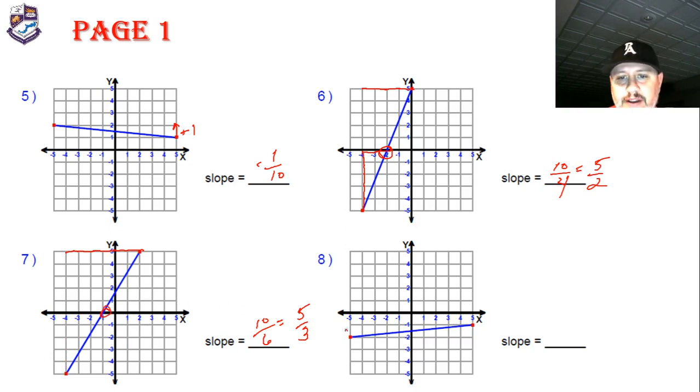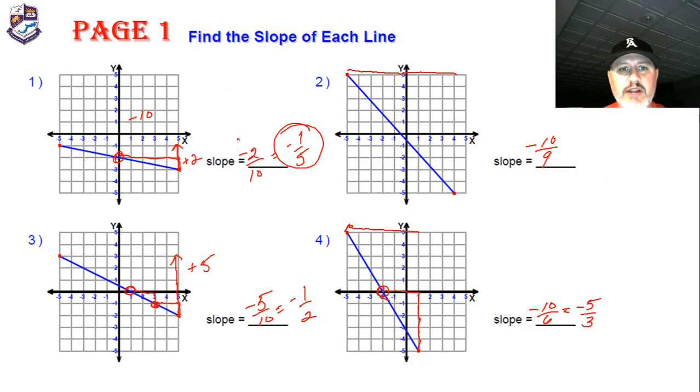That's a good check. And the last one, I'm rising 1, and I'm running the whole length, which is 10. And you'll notice that this line right here and this line are kind of opposites, right? Because one's positive and one's negative. So that's worth talking about. This reminder, when slopes go like this, they are positive. They have rising action. And when slopes go like this, they're negative because they have falling action.